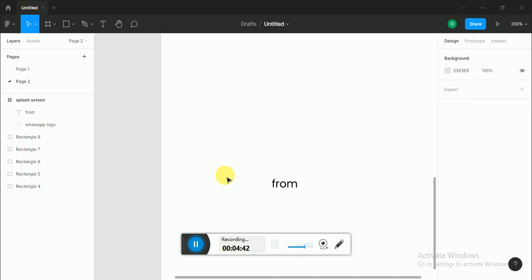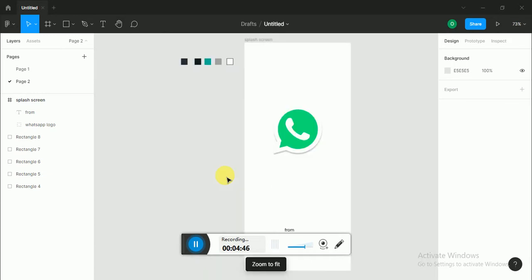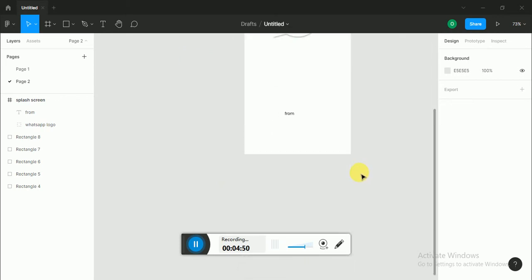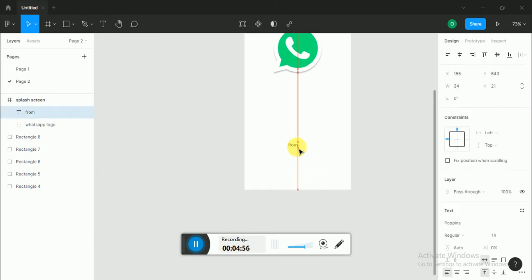So Shift 1 to zoom to fit. Okay. I'm going to put it here.